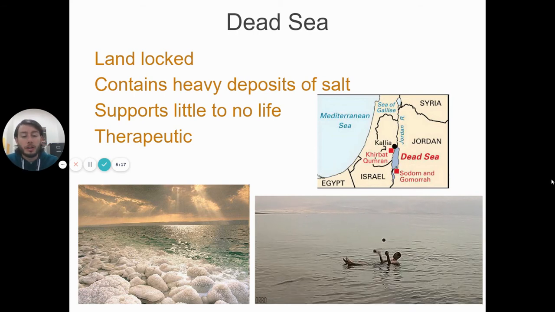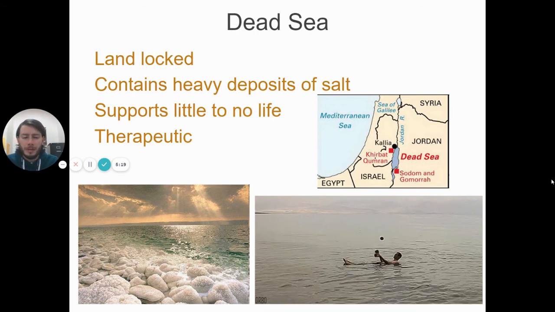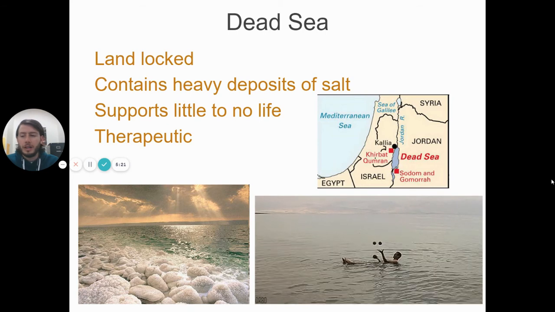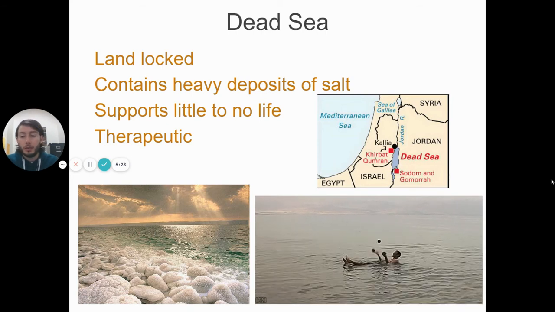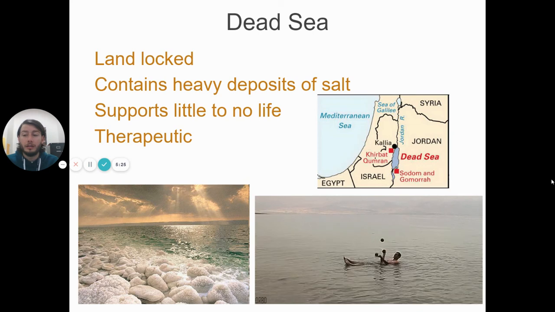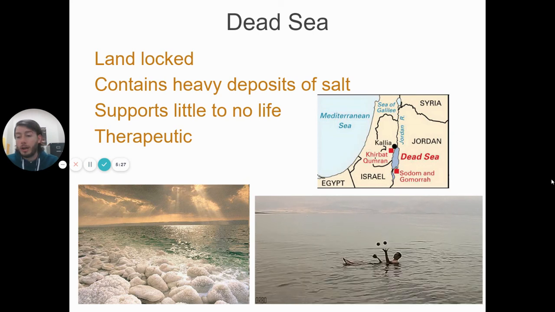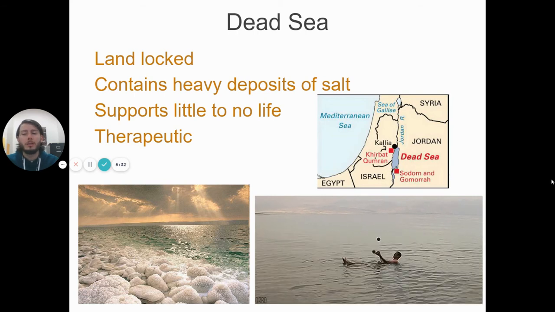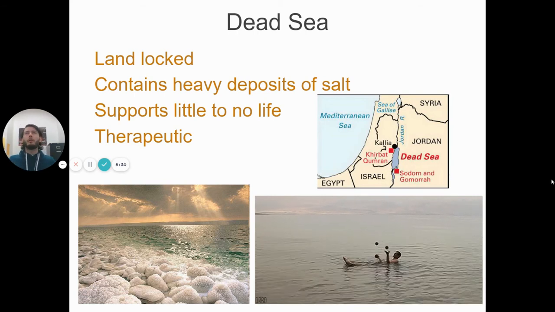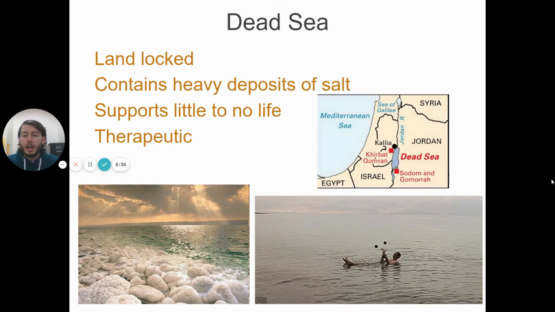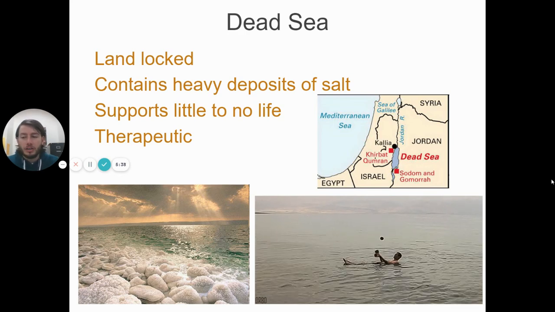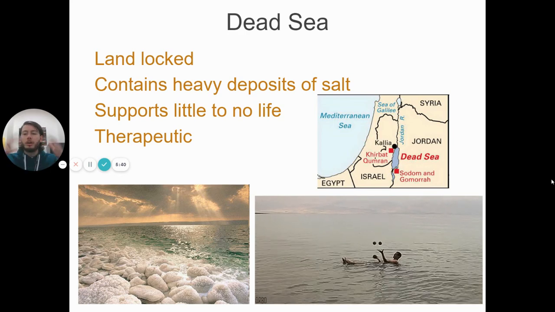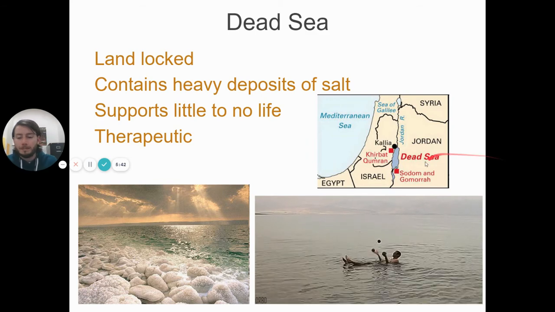So the Dead Sea is pretty cool. Also, because it's so salty, it's very easy to float in the Dead Sea. You could literally throw things that don't normally float into the Dead Sea and they'll float. People who don't know how to swim can go to the Dead Sea and automatically float. Some people freak out when they try to lay on their back and float in water, but in the Dead Sea, you have no option. It just rips your feet out from under you and you float. So it's pretty cool.